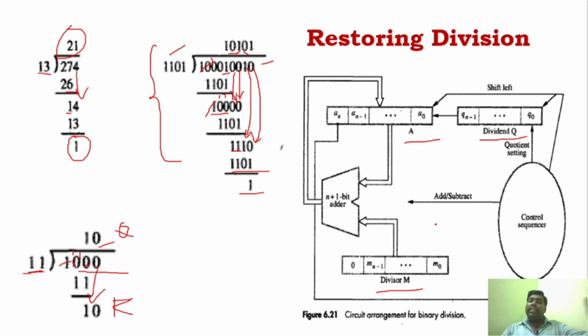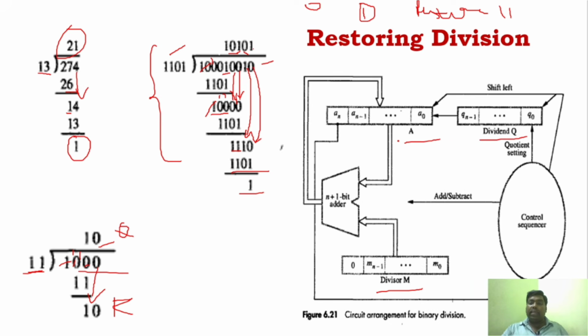Now while implementing this circuit, you have to understand there is add as well as subtract operation, correct? We know that if the sign bit is 1, there will be a restore operation, that is we have to do an addition, okay? And apart from it, normally you will have the subtract operation, where you will use 2's complement, correct?